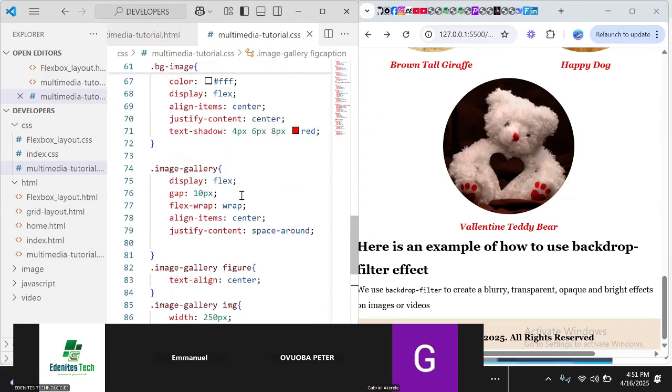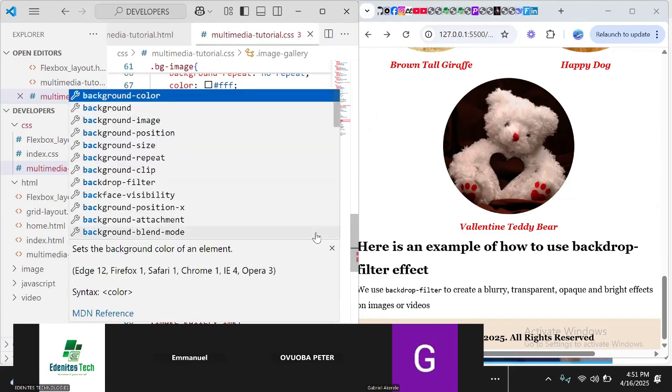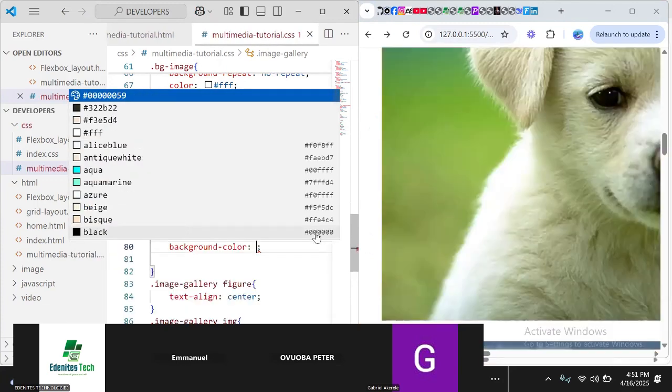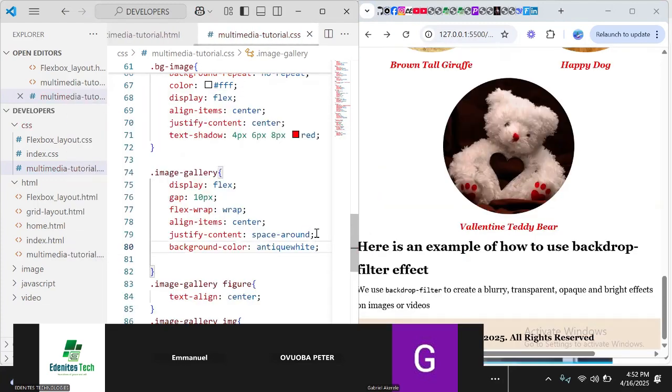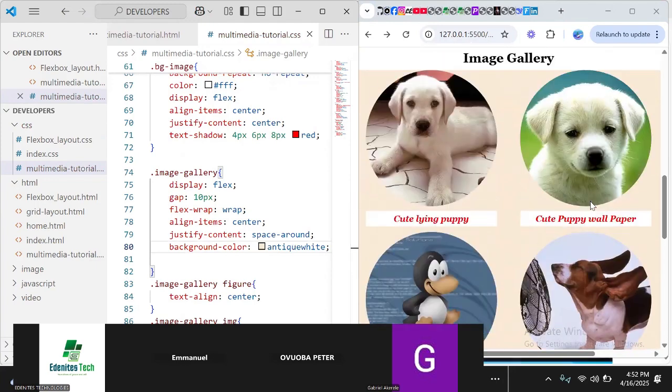Maybe we decide to get the section holding it, which is this image gallery, and you decide to give it a background color, any color that looks demure. You now see the effects of the white you added. Wow, that's good.